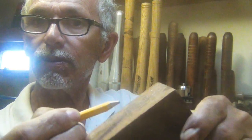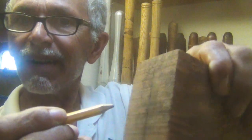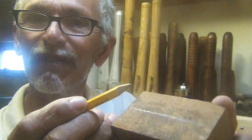So again, I do that, flip it to the exact opposite side, do it again. I'll be darned, I can't seem to get the reflection of the pencil, but trust me, it's right there. I hit smack center again on both sides. So that's the bottom or the top, whichever way I decide to go. But to me, that will be the bottom because of this particular piece.